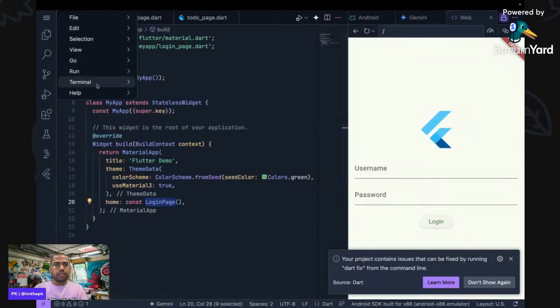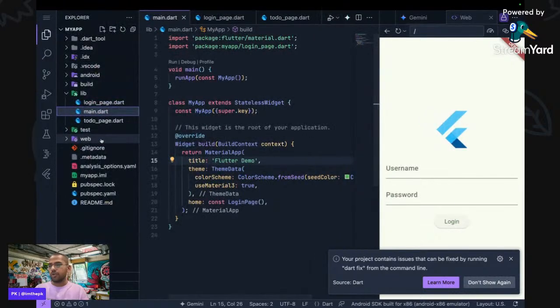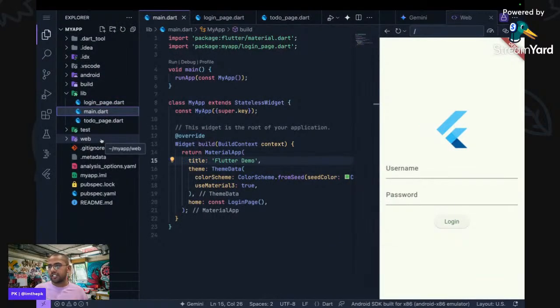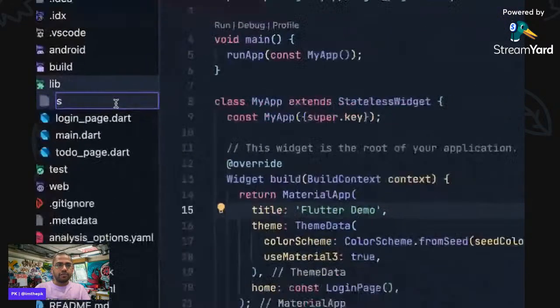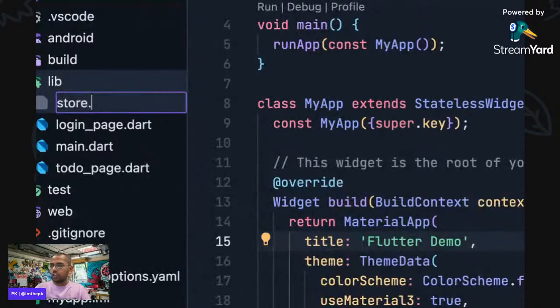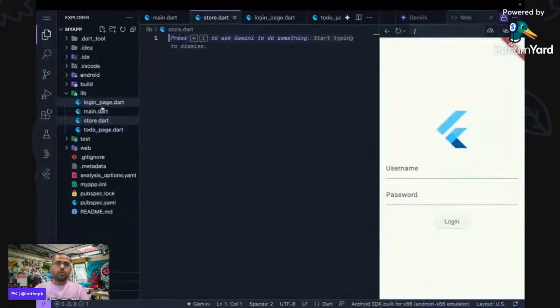And how data flow works is that you have a store and you have certain actions, and you can do things like that. Okay, let's start. So first of all, let's create a new file which we will be calling store.dart. So this store will be our single source of truth where everything will reside.